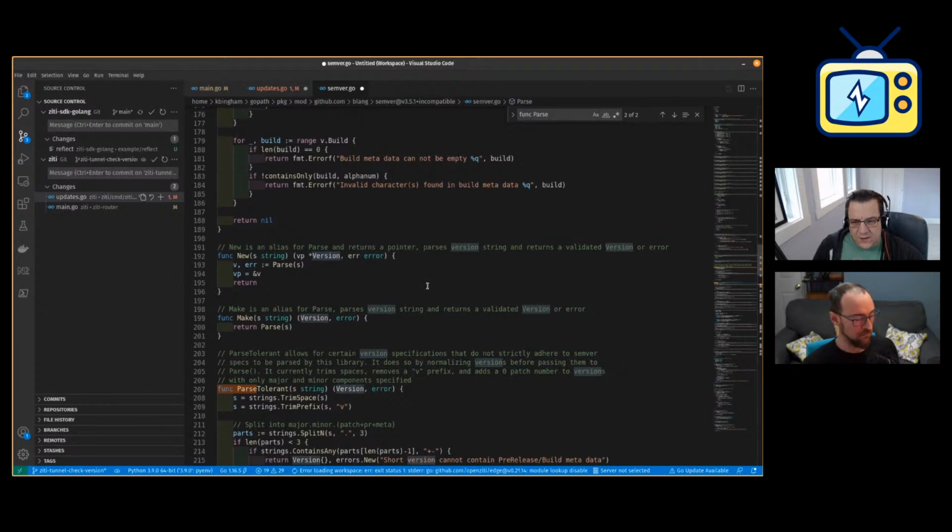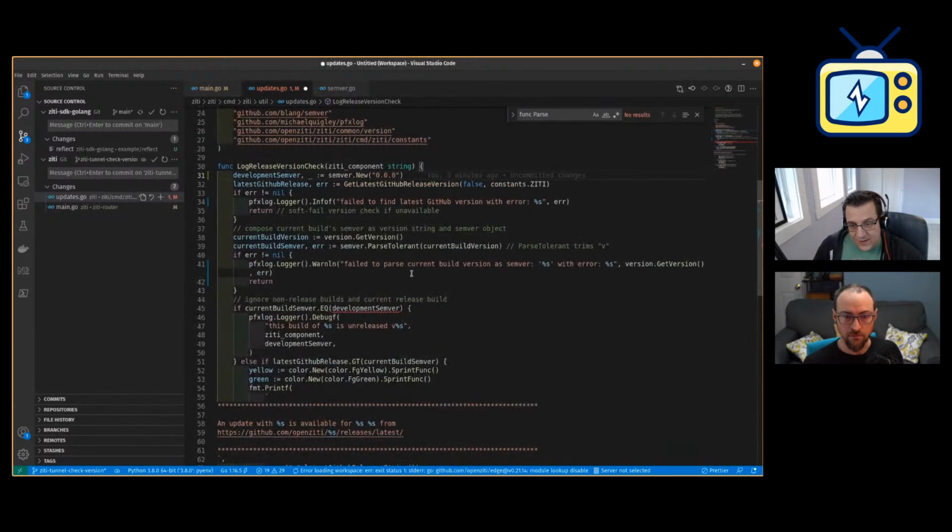I find that bizarre. So a lot of times what you would do here is dereference that pointer back in your code to get it to be a not pointer, or you can use parse because it does what you want it to do on the equals. I don't know why EQ down there takes a not pointer version and new returns a pointer. How would I dereference the pointer from new? Do you just put a star in front of it or an ampersand? I would have a star right there. On line 31, here you would put an ampersand in front of the semver. No, it's an ampersand. Oh, it is a pointer.